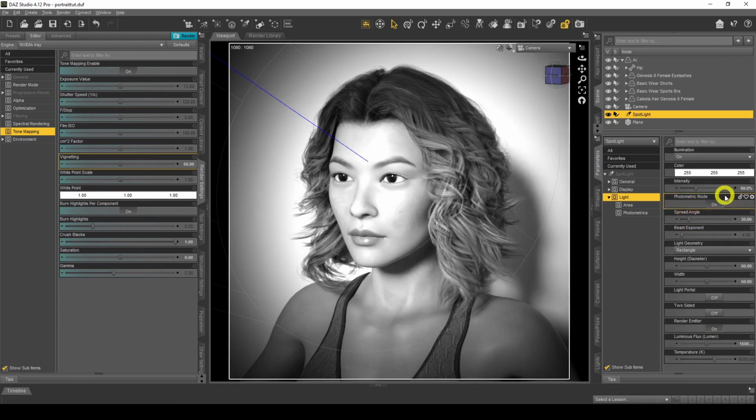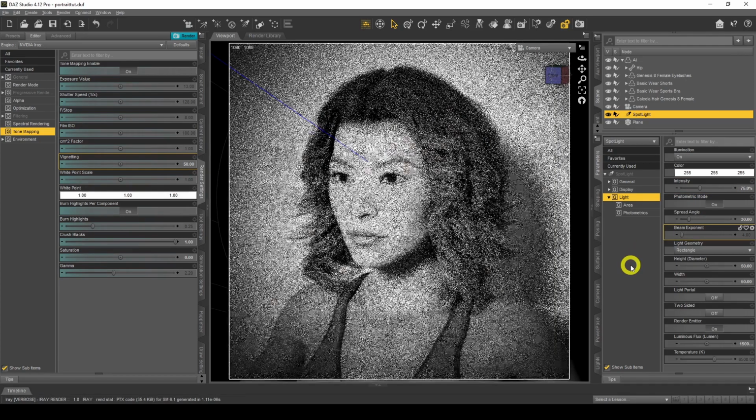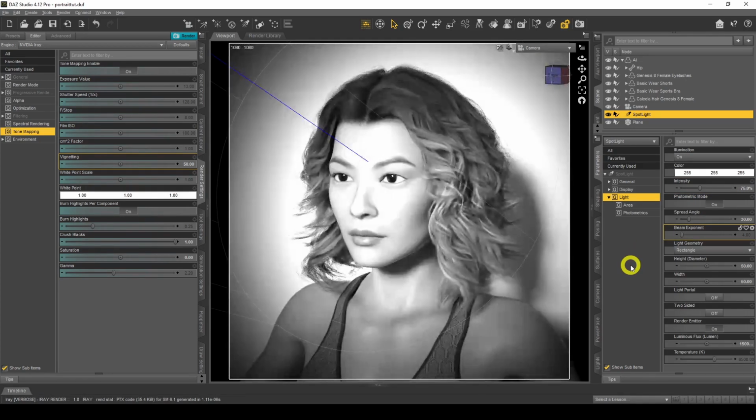If you wanted to give it a bit more intensity, say for example, let's go to 75, bring the intensity in. There we go, a bit more intensity to give that kind of high key look that we're trying to get. Again, we've got the catch lights as well. When you're looking at this image, you can see that it looks photorealistic. The actual 3D figure looks alive, doesn't look dead, so to speak. And this is what we're trying to do with our portraits. Okay, so we've covered that, and now we're going to look at a male portrait, which is very different to what you would do with a female, and we're going to do that right now.